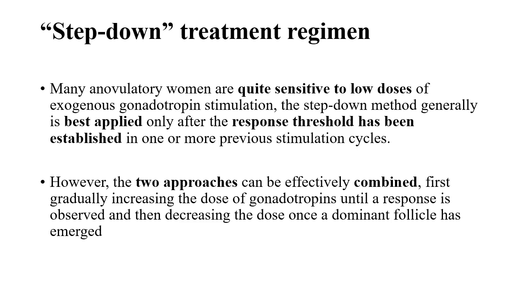Step down treatment regime, as we have discussed in the previous slide, is the physiological treatment regime. That is, we'll start with a higher dose of gonadotropin and then slowly go to the lower dose of gonadotropin. But the main disadvantage is that many patients are very sensitive to even low doses of gonadotropin. Thus, in this regime, we'll start with a high dose. It will lead to increased chances of OHSS.